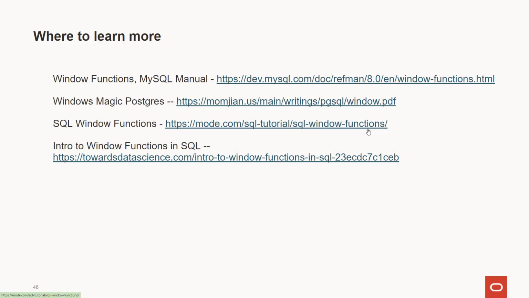Now, if you want to learn more, I recommend, if you're using MySQL, use the MySQL manual. If you are using a relational database, I recommend going off to Bruce Momjian, who's from the Postgres world. He works for a competitor kind of in the open source world, but he has wonderful presentations on windowing functions that are out there. I got a lot of my training from him, and I highly recommend these.